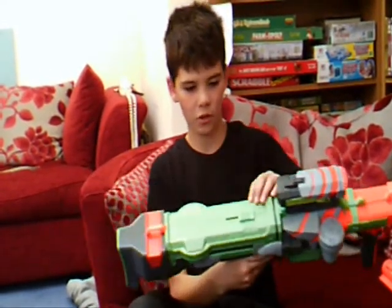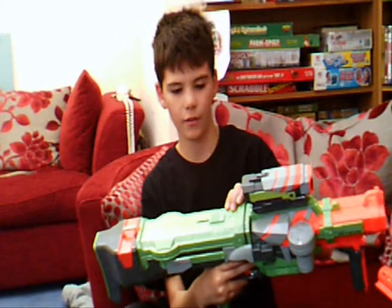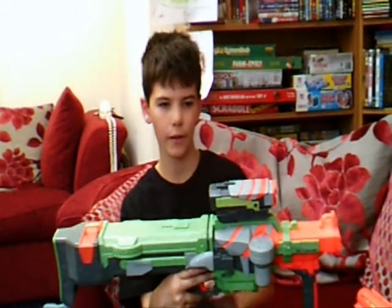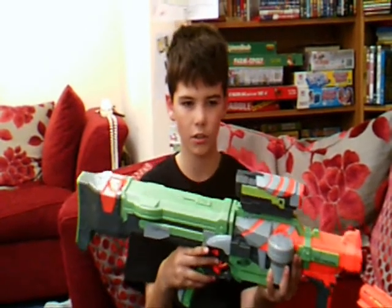On the top of the stock there's a safety lock that if you pull it forwards you're ready to fire, and if you pull it backwards it's safe so you can't fire. There's 2 triggers, one that starts the motor and one that releases the darts.